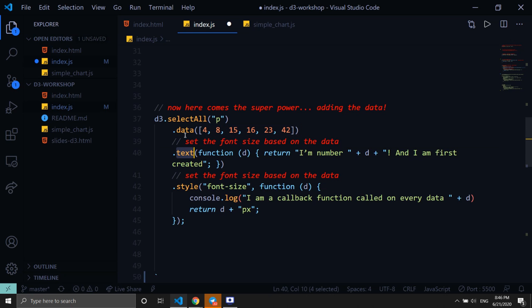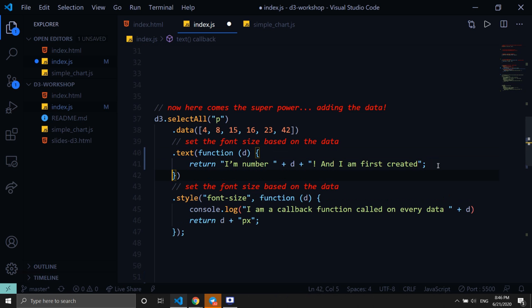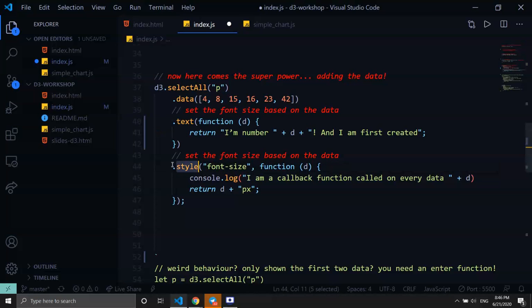So you can have a text function to say this is the text for the p text. You can return a function and numbers. And you can also pipe to the next one, which is style. So we can style the font size, which is going to be adjusted based on this value.